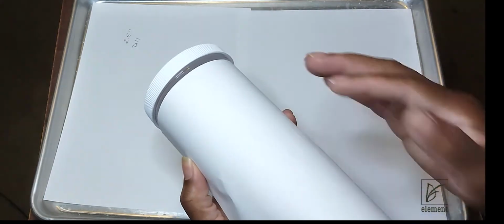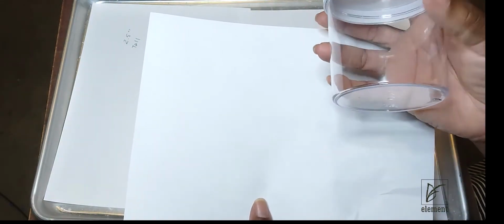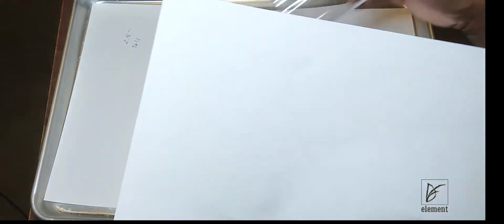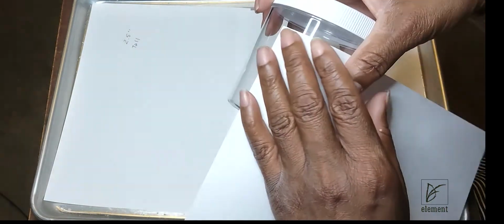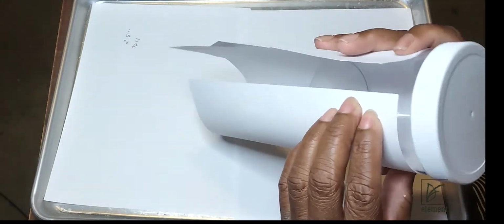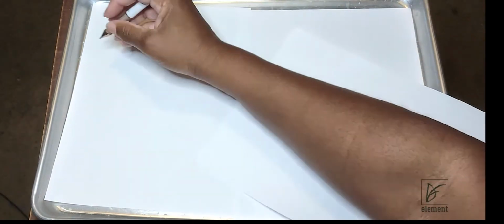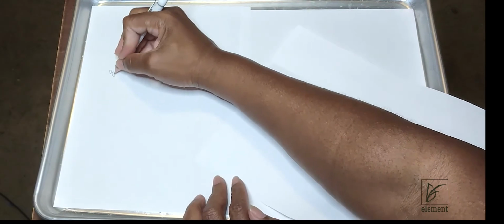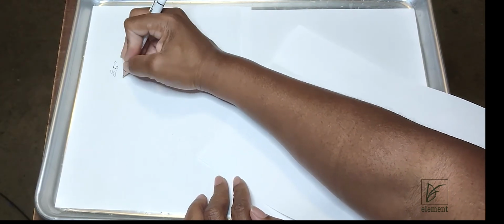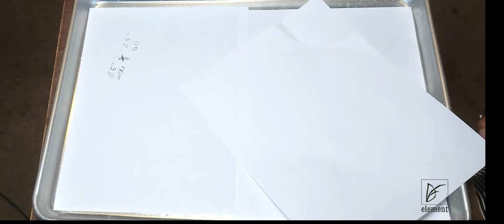You can decide if that will be enough space, depending on the size of the container. If that's enough space to put whatever information you need to put, then you can go with that. If you want something that covers a little bit more and closes around itself, you will need to turn the paper landscape and do your measurement again. And so that will wrap and close around itself. I need it to be 8.5 inches wide by 2.5 inches tall.